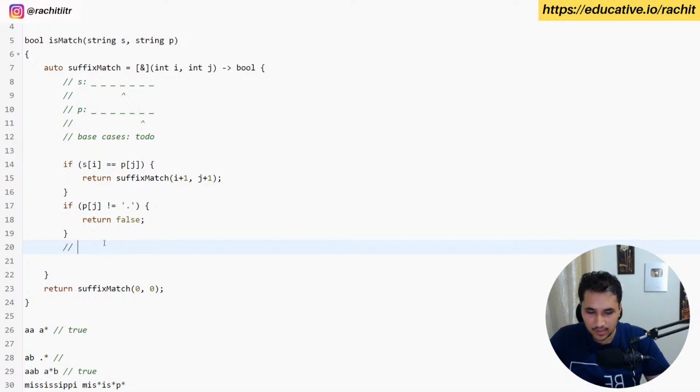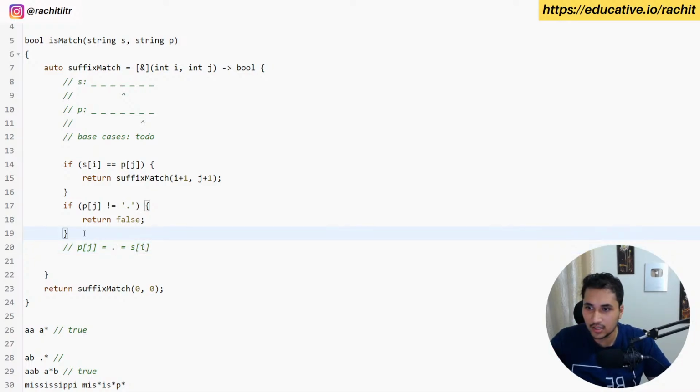So it means that P of J, which is a dot, now this will become nothing but S of I, right? So if S of I was, let's say, D, so I need to replace this dot with a D. However, if there is a star, then things would be a bit challenging. So actually we should handle that case separately, I believe.